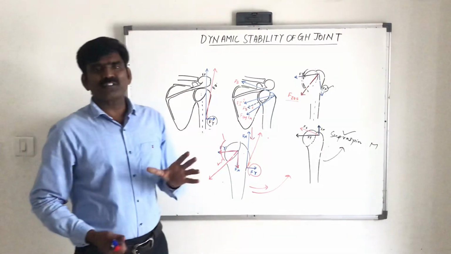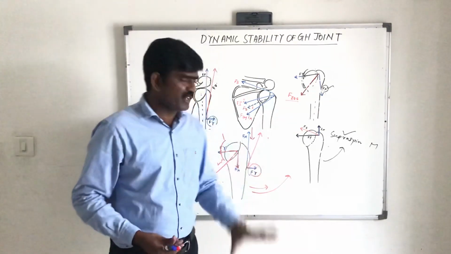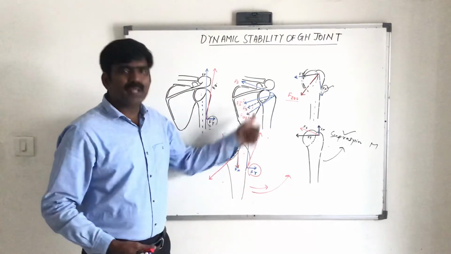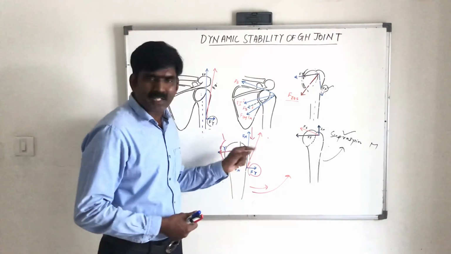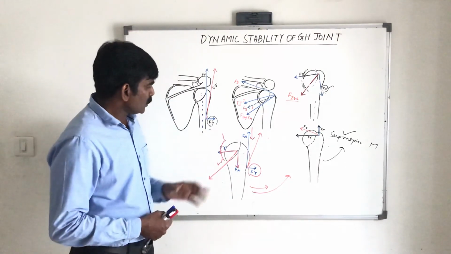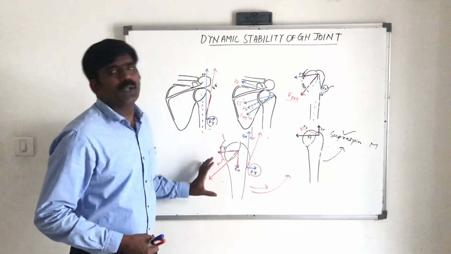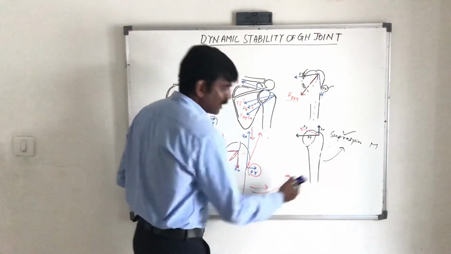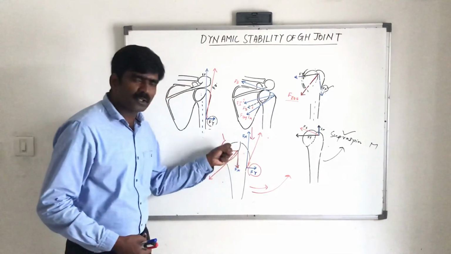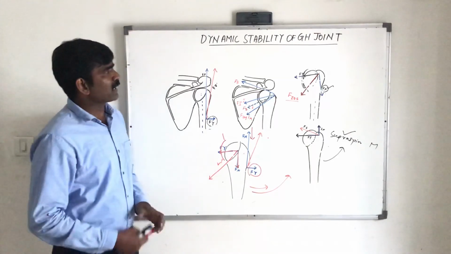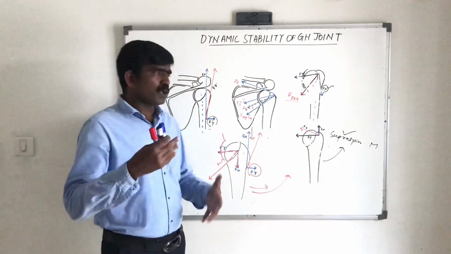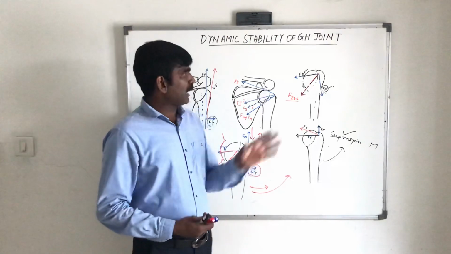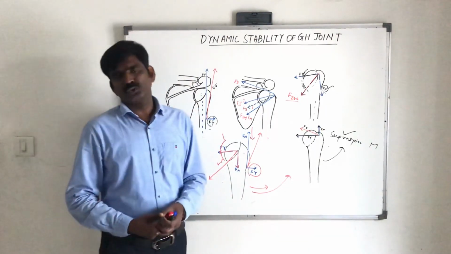So if the rotator cuff muscle is weak, if the ITS muscle is weak, then the translation will be more and the rotation will be less. It will result in impingement of the supraspinatus muscle with the coracoacromial arch. So the rotator cuff muscle should be equal in strength with the deltoid muscle, so that during the abduction process, the humerus can be stabilized with the glenoid cavity. So this is the role of dynamic stability. That is the role of the rotator cuff muscle and the role of the deltoid muscle in stabilizing the glenohumeral joint. Thank you.